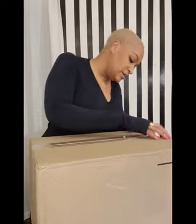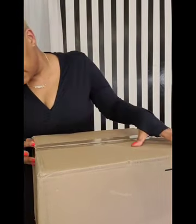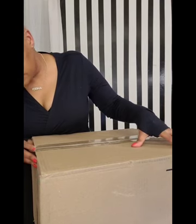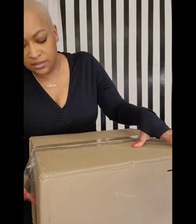These are the other colors, y'all. I was so pressed. I couldn't wait to do this live so I could open this box and watch it. Open this box and reveal the color as I'm showing y'all. Hey, Purple Glow.